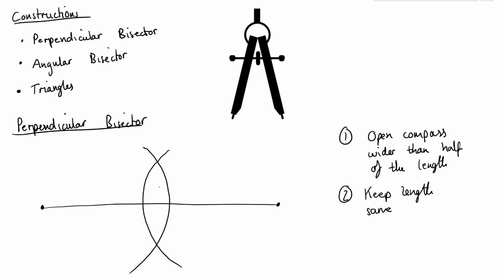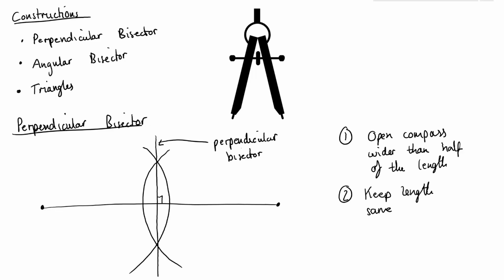Then we simply get a ruler and draw a line that passes through both of these points. This line that we've just drawn last is the perpendicular bisector. This line will be exactly halfway between this point and this point, and it will be perpendicular, exactly 90 degrees, just using a compass. Hopefully that will make sense, and you can follow this with your imagination.